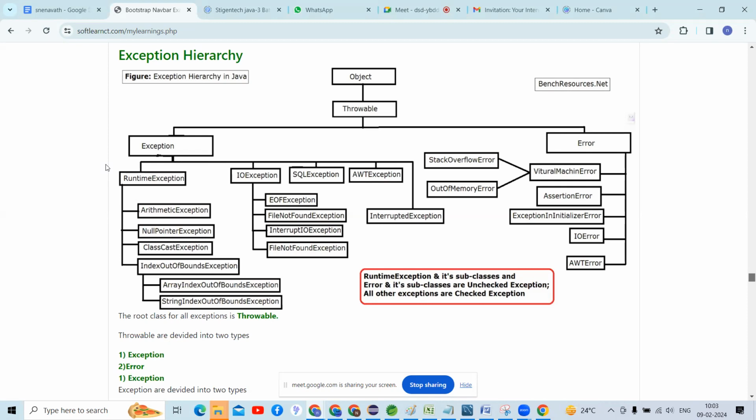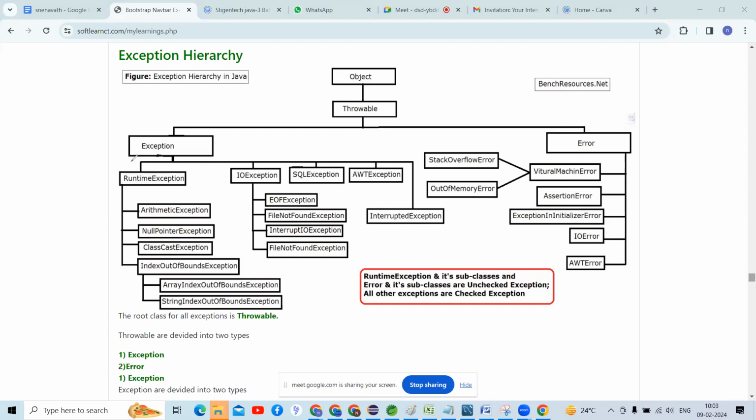Then we can call it a checked exception. Tell me, guys, which one is the checked exception? RuntimeException, ArithmeticException, NullPointerException, guys?